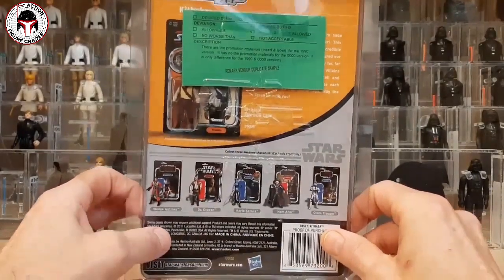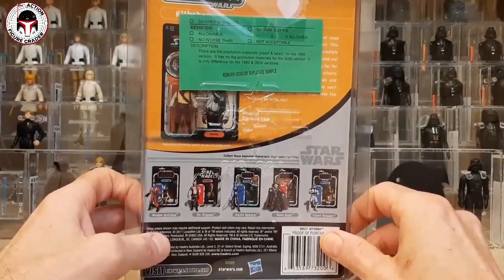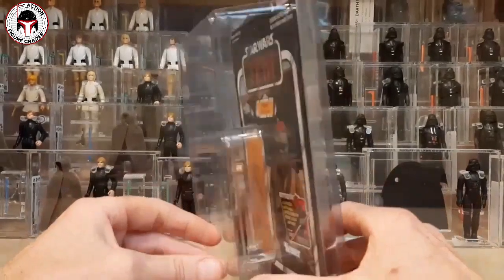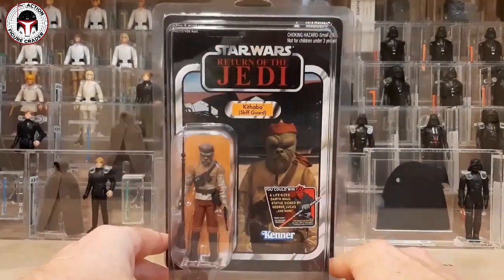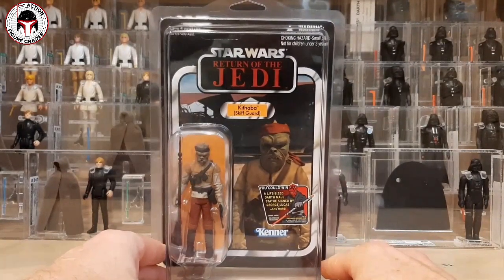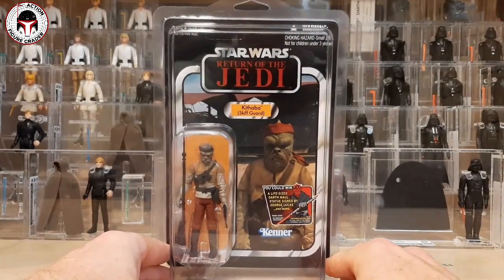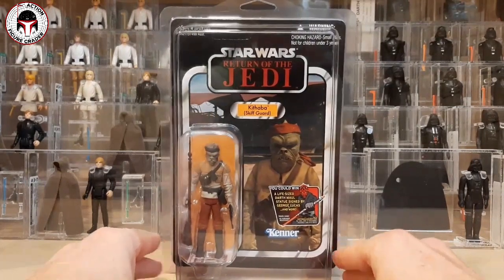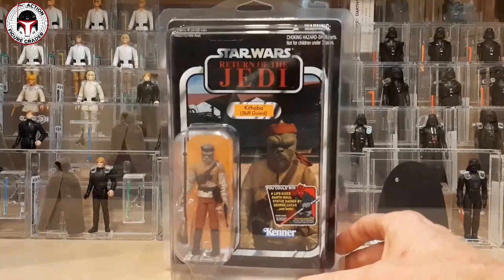It's very, very cool, and very tough to find these. And I did purchase this on eBay. It was listed for a lot less for a long time, and then he bumped the price up once he saw prices doing what they were doing for vintage collection. I should have bought it a long time ago. This has been listed for quite a while, and I probably should have bought it back when it was cheaper, but I decided to go ahead and pull the trigger.